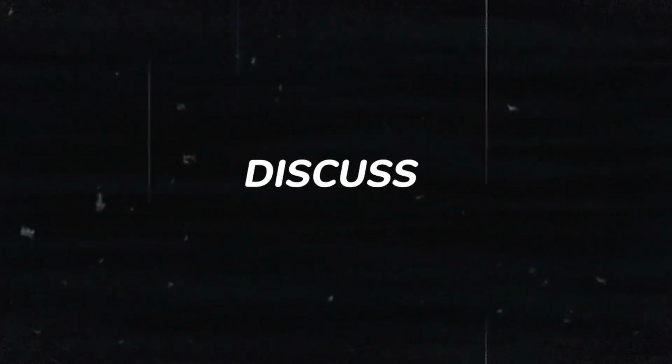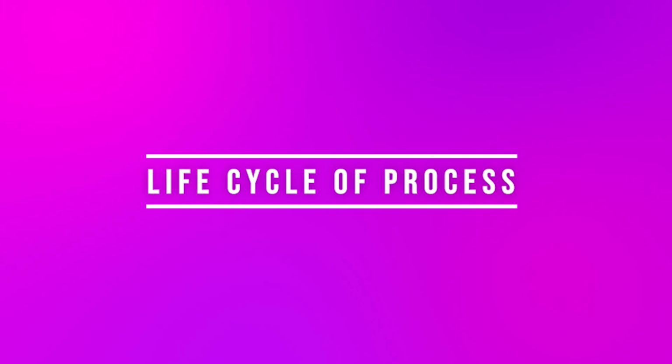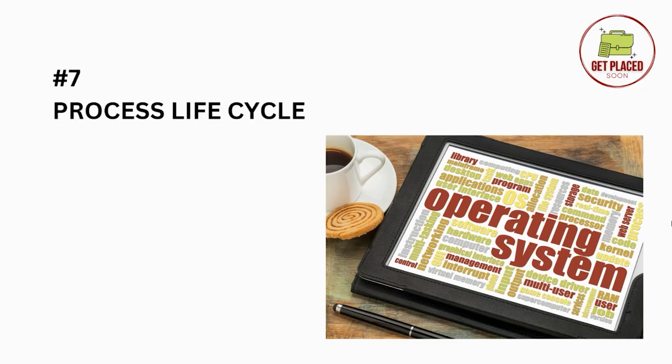In this video, we are going to discuss the life cycle of a process in an operating system. This is the seventh video in the series on operating systems. So if you haven't watched my previous videos yet, then make sure to watch them. Now let's get started with today's video.